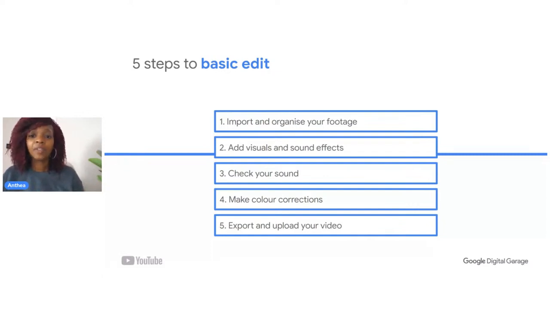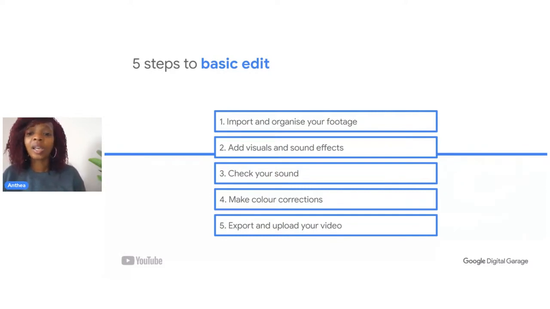The next is to add visuals and sound effects. You've got completely unlimited options for titles, intros, and transitions. But do remember that sometimes less is more. You don't want the effects to distract you from the story. So although there are lots of plugins and options, you do want to make sure that everything you choose only enhances the message, not takes away. And there is a lot of useful content from the YouTube audio library as well.